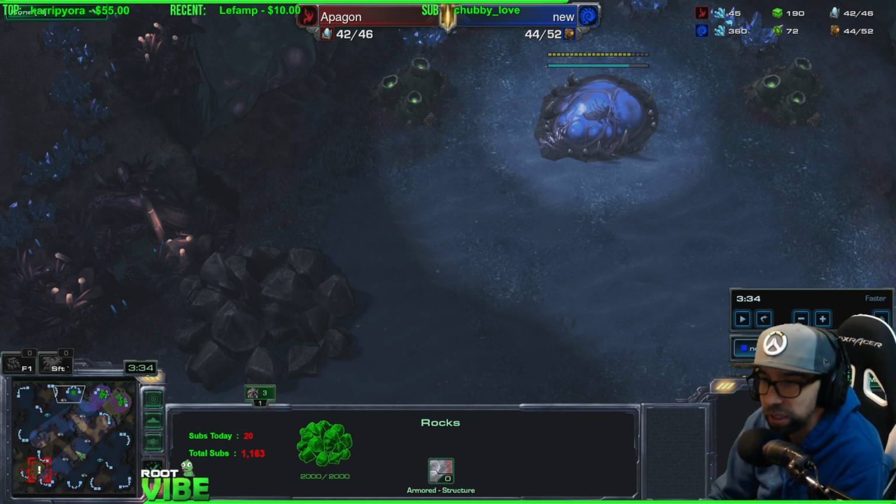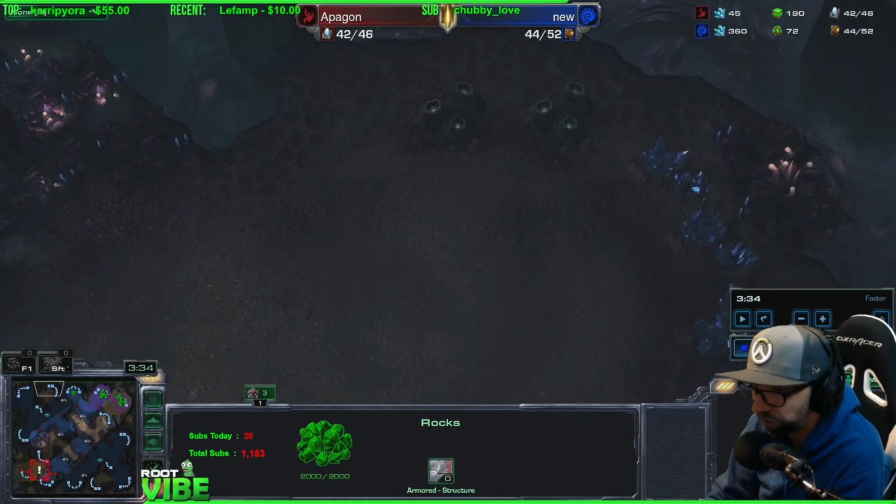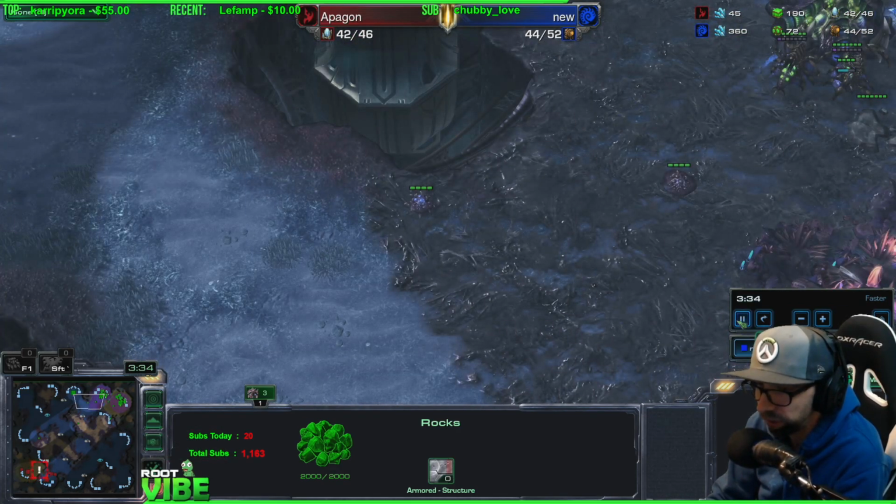because it makes it really easy to zone out Void Rays when they try to hide themselves by going around the edge of the map and they're flying over creep, which is what they do all the time.